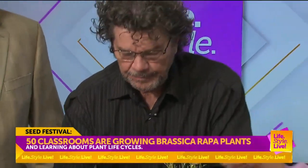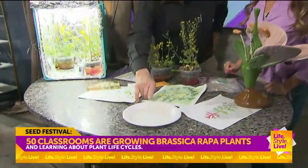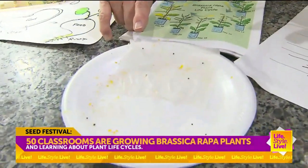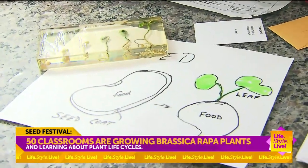To bring it home for everybody, Brassica is also cousins to what? Broccoli, cauliflower, bok choy, and canola oil. Now, these are the seeds. These seeds right here are very small, and you won't get much canola oil out of them, but they do sprout within just a couple days, and they grow really quick.